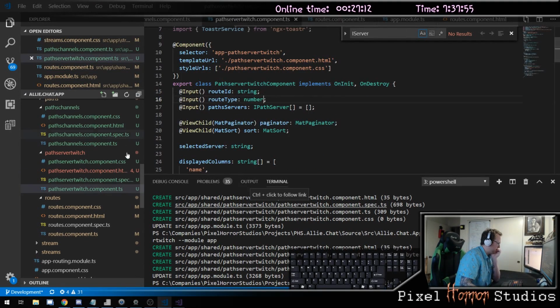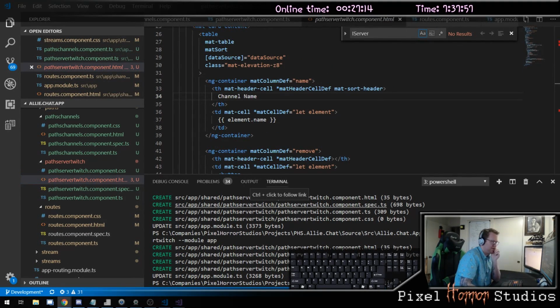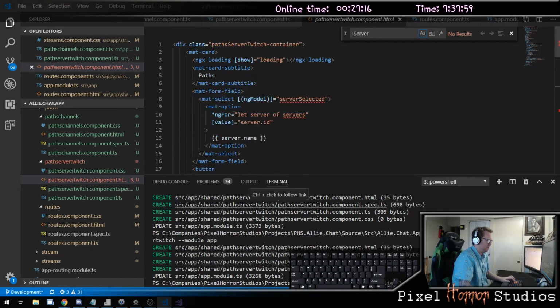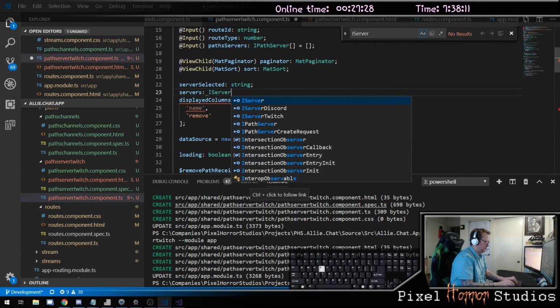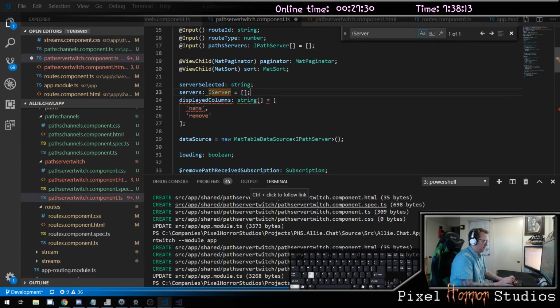If I was to close this HTML and reopen it, only have a server selected and servers. Servers selected, and then also you want to have a number of these servers, which is an IServerArray like that.